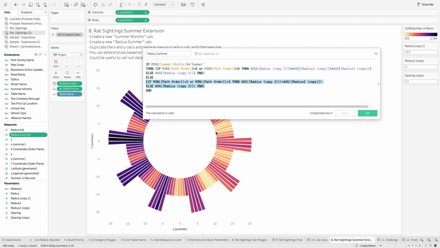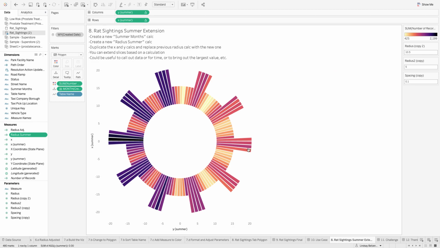Otherwise, it's going to be these points. So I said if it's summer, and the path order is 2 or 3, I want to actually double that. So if it's 2 or 3, then take the radius, and these are my parameters, plus 2 times the radius 2 parameter. So if the radius 2 is 1.5, I'm actually adding 3 to it. And that gets us this pop out.